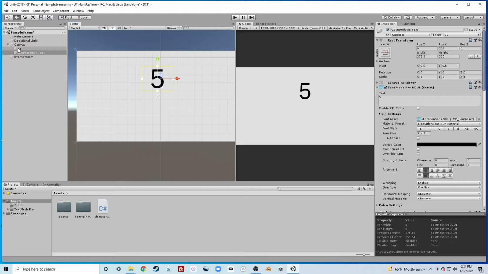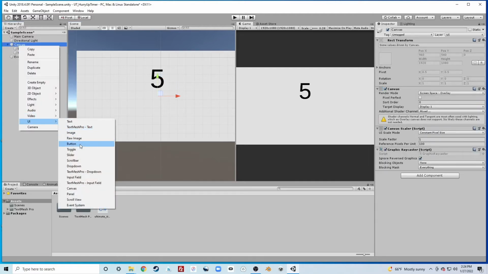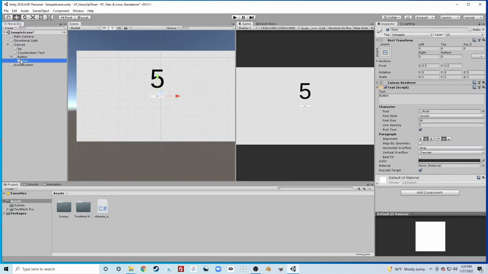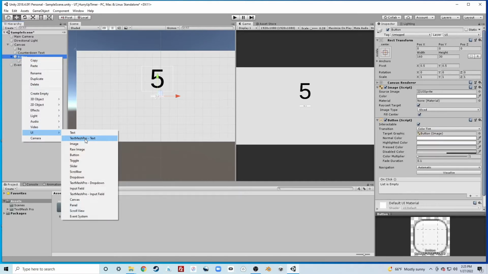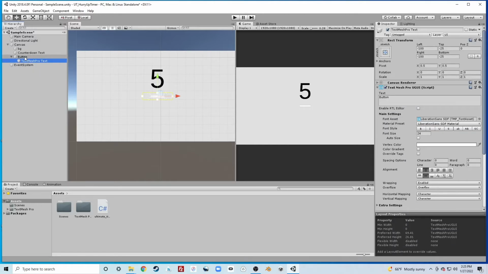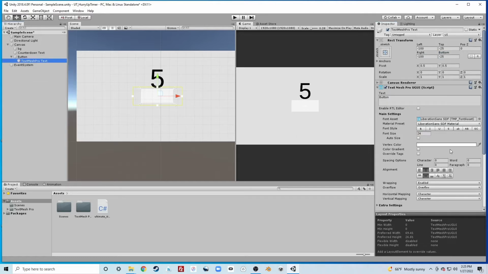With our countdown text aligned in the way we want it to look, we are going to need to create some buttons in order to help us debug and use our timer to make sure everything's working correctly. So we'll just create a button, and I'm using Unity 2018. So one of the issues with creating a button is that it defaults to the old school text. So I'm just going to swap out old school text with a Text Mesh Pro text. This allows me to scale and see it with super clarity. So we're going to adjust the height, and we're going to adjust the width and some coloring just so that we can get a better look at this button.